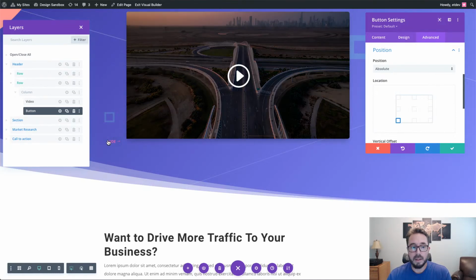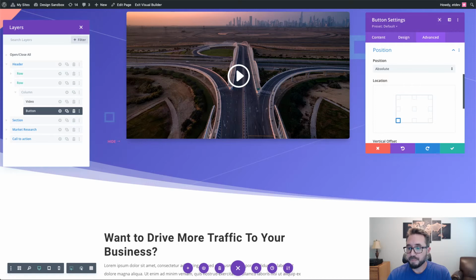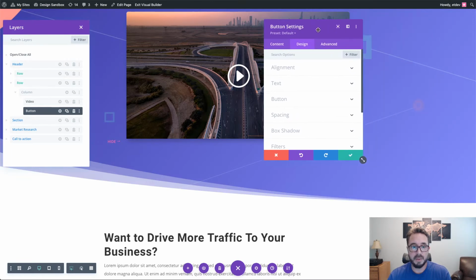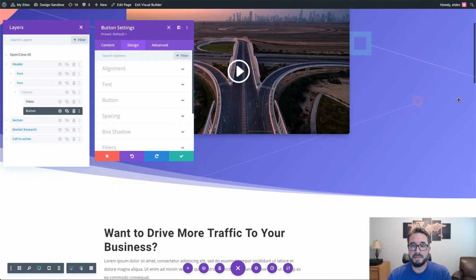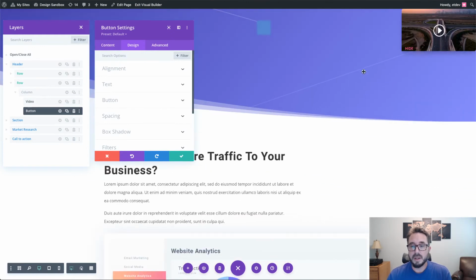And also what I want to do is jump over to my design tab. It probably is helpful to show this in the sticky position. So I'm going to do that. I'm going to bring this over here, and then I'm going to bring my video in its sticky position, because this is really where the button's going to show anyway. So you can see that it's stuck now in an absolute position to the bottom left of my column, sitting right above my video here on the bottom left.